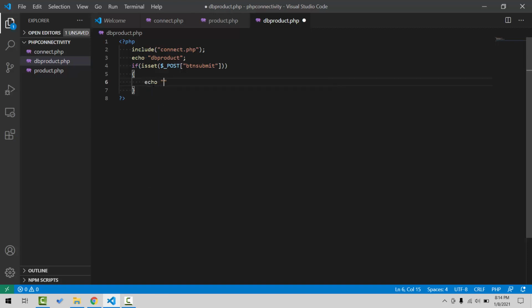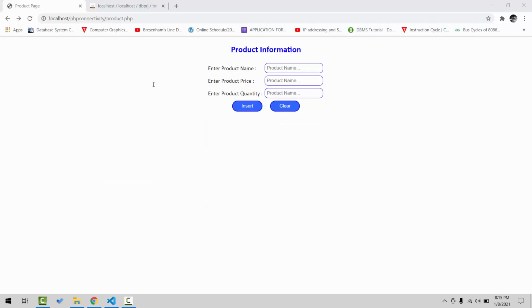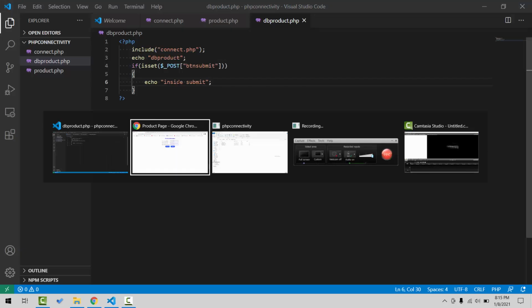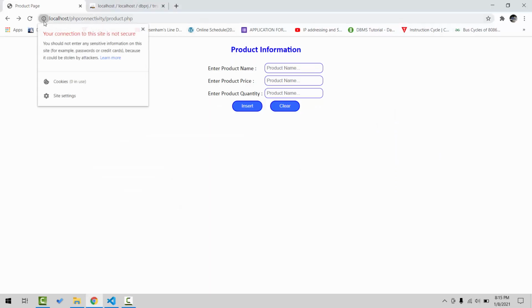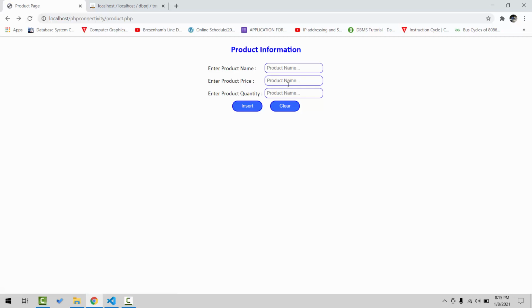So let us try that. Echo inside submit, or you can say okay. So let us check. I will refresh the page and click on insert. So db product and inside submit.